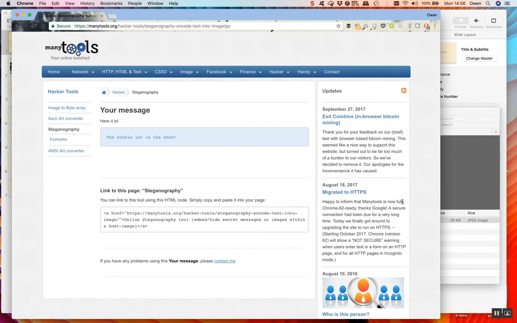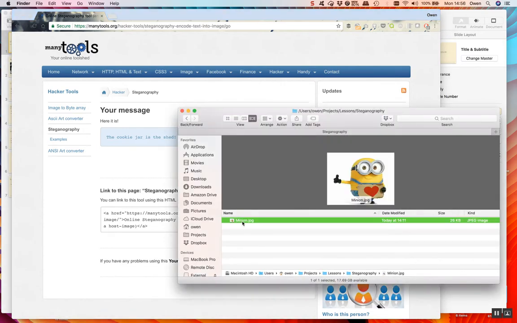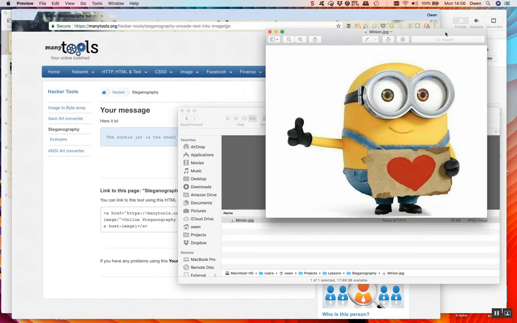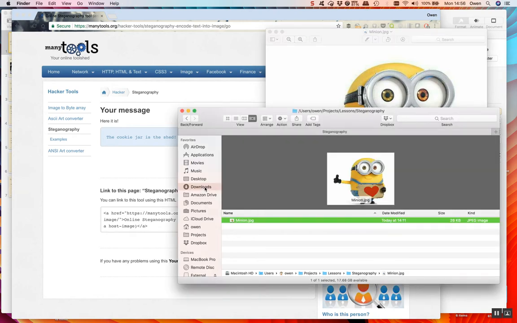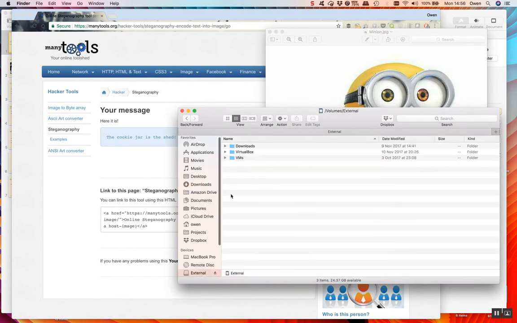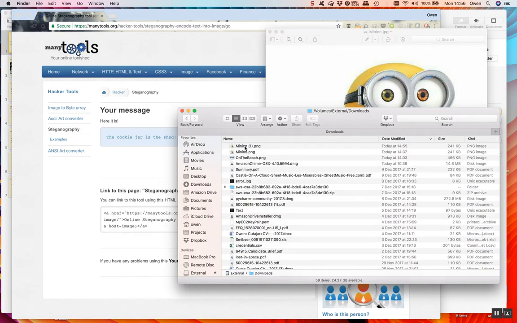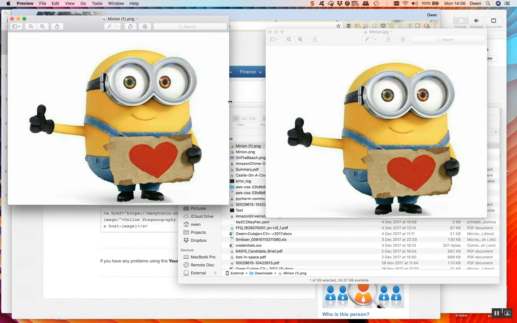So as you can see over there, the image itself has no indication. So this was my source image, and this was the image that I played with before. So downloads, and let's sort by date. As you can see, there's absolutely no indication that not only is there a message about my cookies over here, but there's no image at all in there. So that's just a simple real-life example of what steganography looks like and what we could do with it.